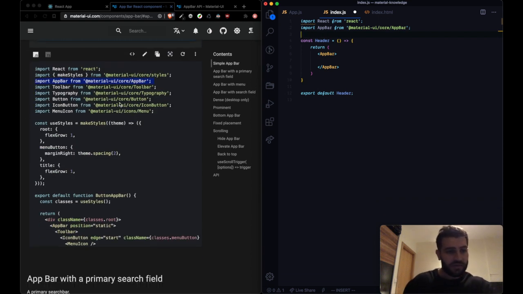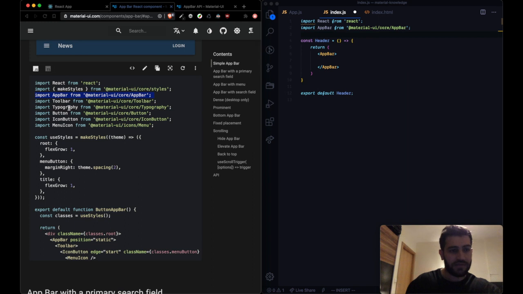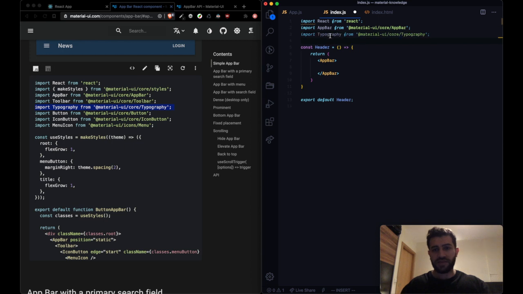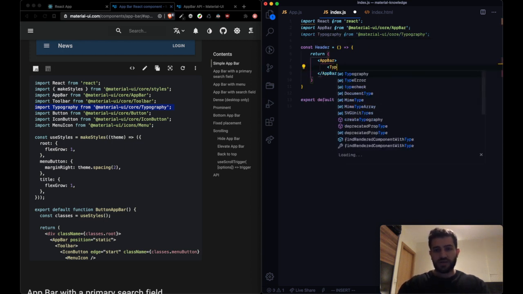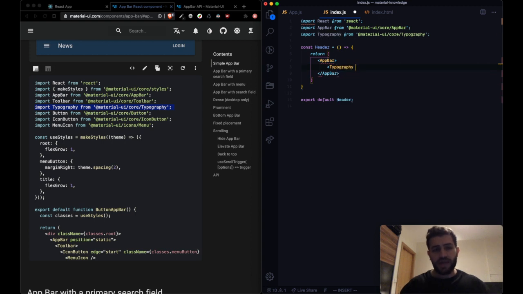If we look back at this example, you can see there is a component called typography. I'm going to copy this component and paste it here. To tell it what you want to display, for example if you wanted to show a paragraph, an H1 or an H2, there is a prop called variant.